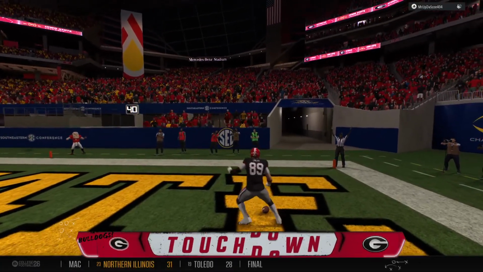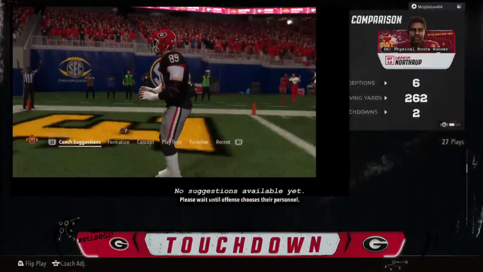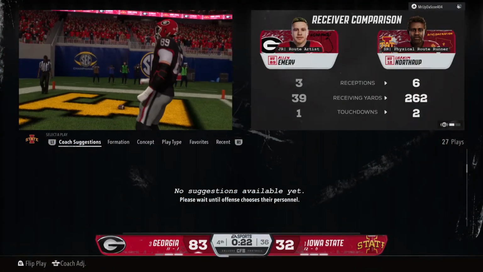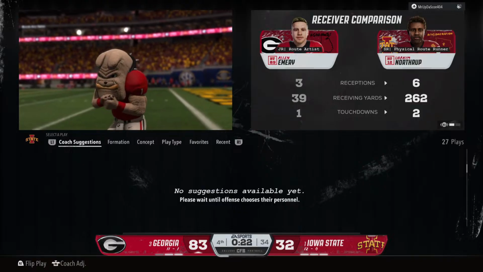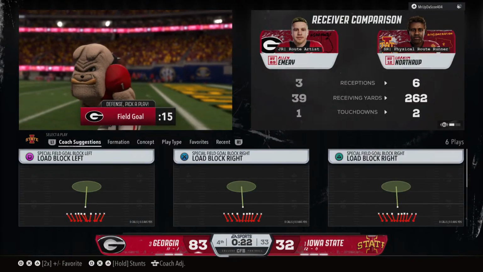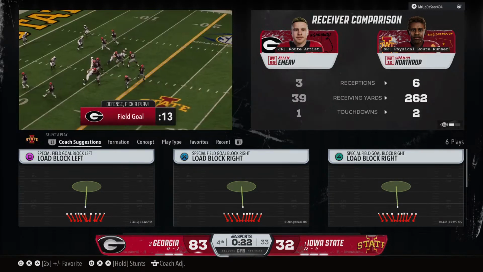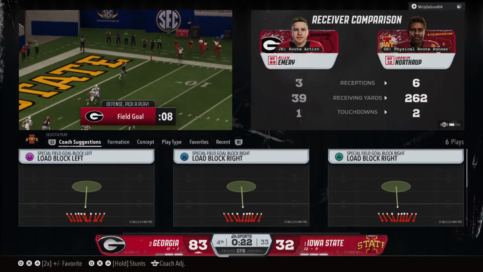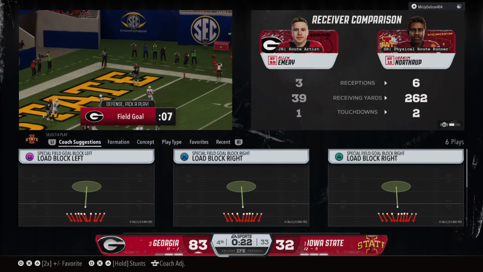Touchdown, Georgia. This passing game is still on fire. You know, coaches love to see a football team that doesn't get caught up in the scoreboard. They're just executing and doing what needs to be done. That's what we're seeing from this offense. Yeah, they continue to put points on the board and they're pulling away. I just love to see the execution and how they're going about their business.